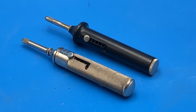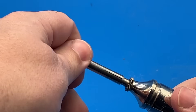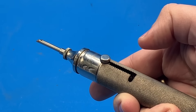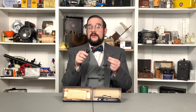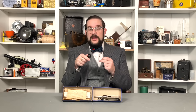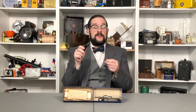For my money, however, these two other injectors in the kit are far more interesting. One has a handle made of nickel-plated steel and the other of black plastic — likely Bakelite — but otherwise they are identical in design and operation. If I pull the safety cap off, it reveals a whopping big needle: a full three millimeters, or one-eighth of an inch, in diameter. Inside is a retractable spring-loaded plunger which can be drawn back and locked in a slot, then released with the flick of the thumb. These injectors were designed for use with proprietary solid vaccine pellets known as black lagoids — little spheres only around two millimeters in diameter, sold in glass vials of ten doses each.